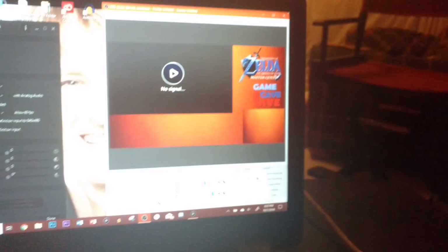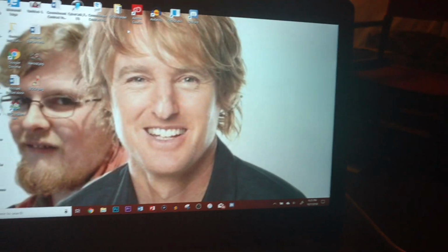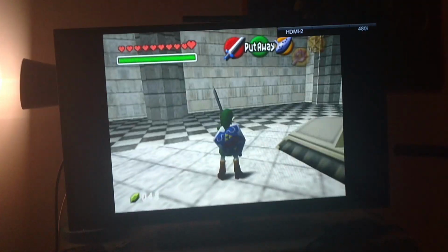And then if you close OBS, close it all out, wait for it to close, and then you unplug the game capture. Don't mind that sound, that's just a sound my computer makes. I have it set up to ocean noises. You plug it back in, and there you go. The game's working fine again.